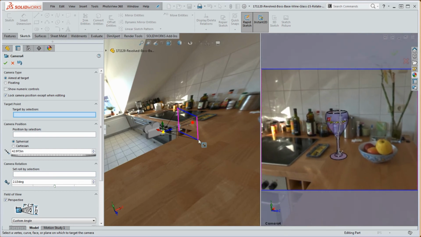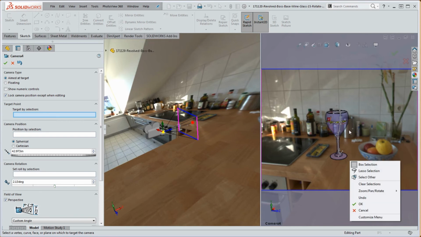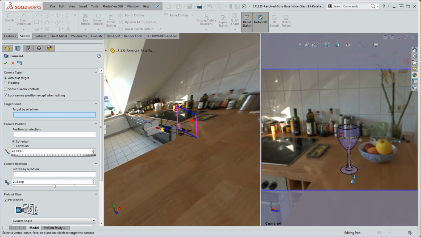We could zoom out a little bit. We can right click over here to where what it looks like inside the camera. Do zoom, pan, rotate. We can actually zoom to area, zoom in and out. We could pan. So if we want to move that maybe over here, we could do that. Then we could actually zoom in a little bit. It might be a little bit easier to do that over here with the camera. So we can go here in the camera side and actually make modifications there.